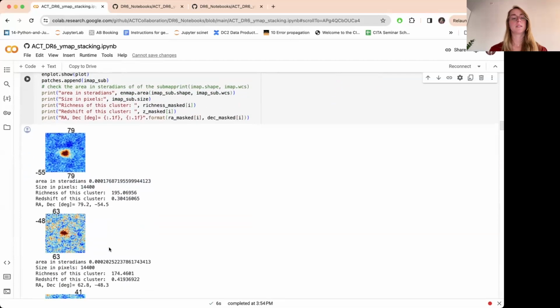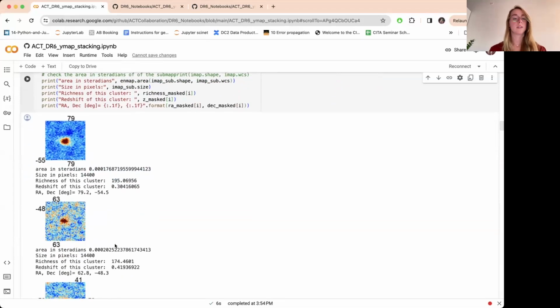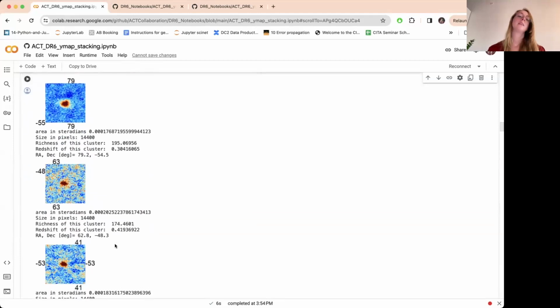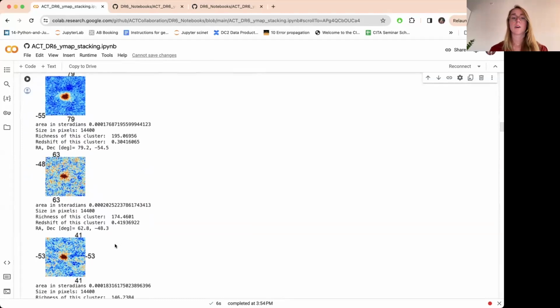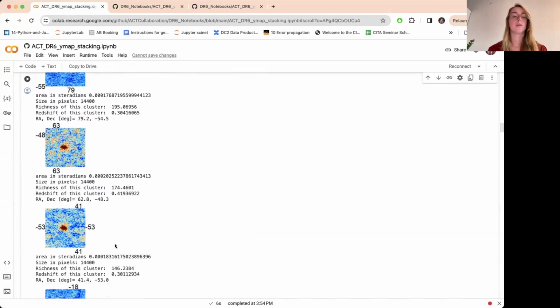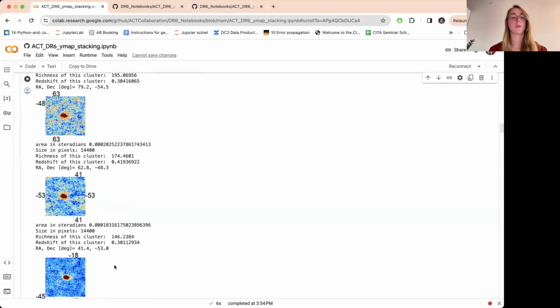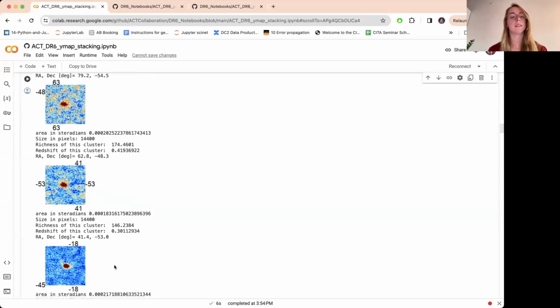The purpose of this is to show, first of all, that these are very high richness clusters, so we're going to see very high signal to noise in the map. So as Will mentioned, even though the map is noise dominated in terms of its power spectrum at almost all scales, we can see individual objects like these really massive clusters very well. And so we can do lots of analyses with them, especially when we have an external catalog.